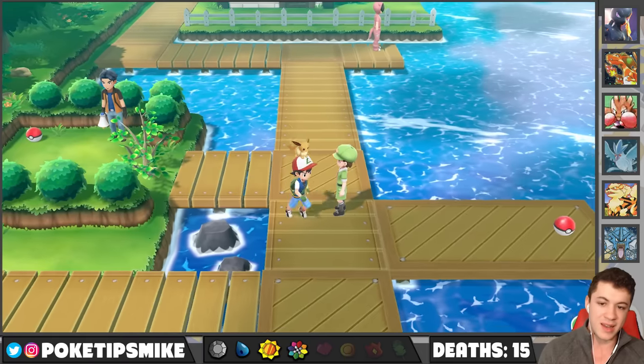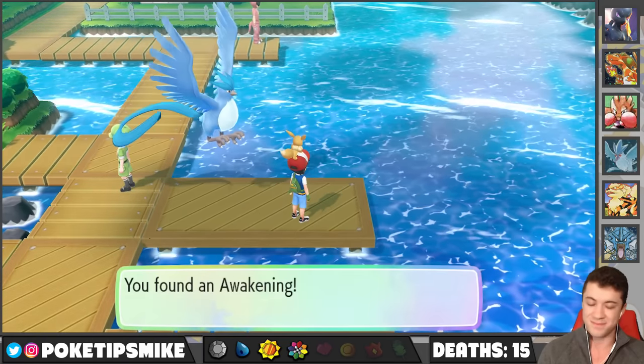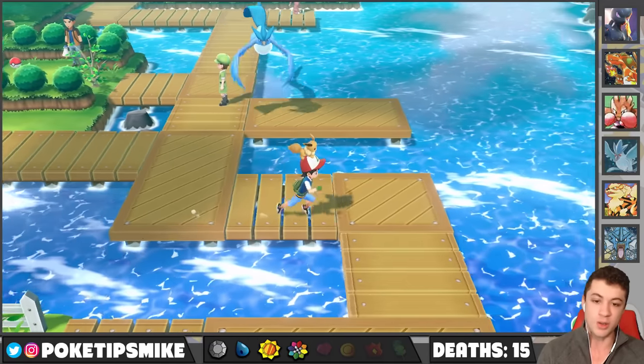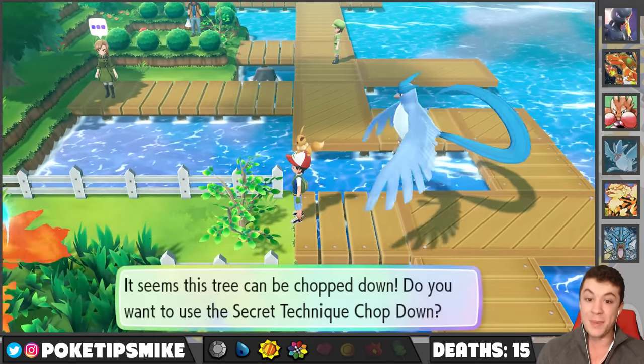Ugh. But we get an item over here. Not bad. An awakening. That's the worst way to go. That really is. Ooh, are those Pokemon down there? What was that? Ooh, baby!